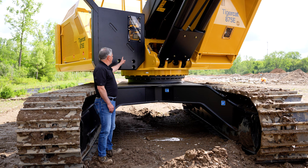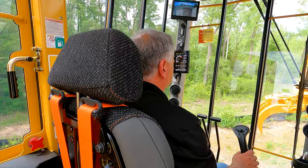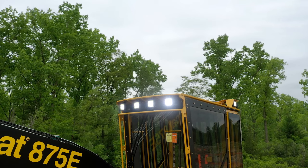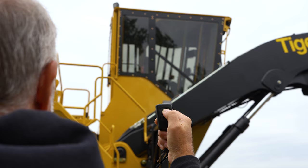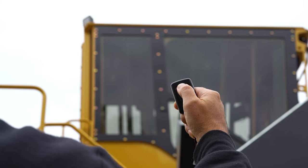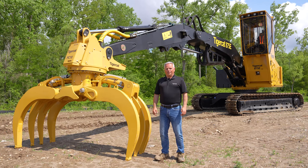There is also optional hydraulics available to run a slasher saw. Looking at the front of the machine, you'll notice the heavy-duty guarding in front of the access stairway as well as on the boom cylinder guards. The high cab on all TigerCat loggers gives the operator an excellent view of the work area. Lights mounted on the cab riser and the front guard illuminate the area directly in front of the machine, with additional lights around the top of the cab and on the sides of the stick boom to provide lighting for the entire work area. For added operator safety, a key fob is provided to control cab access lights remotely. Pressing the button on the remote will turn on the rear outside cab lights and the interior lights, which remain on for 90 seconds.